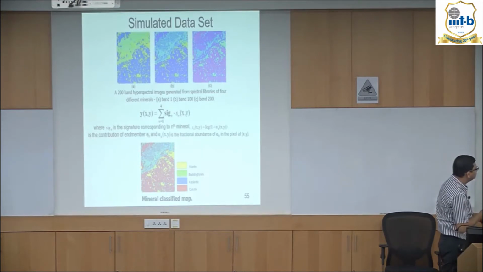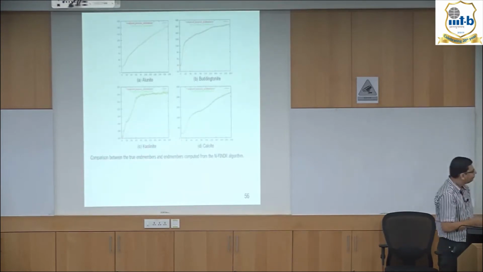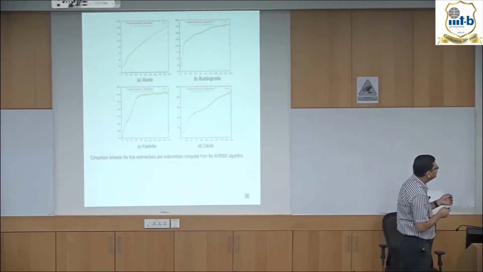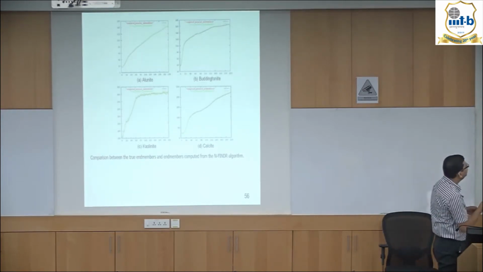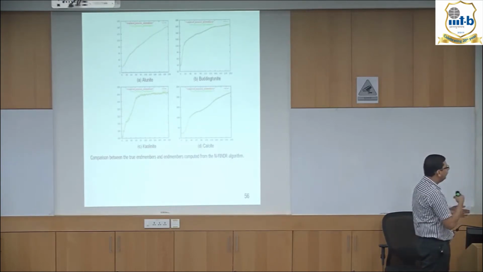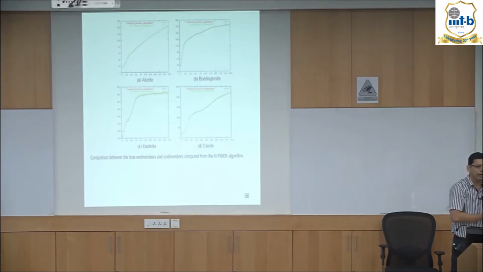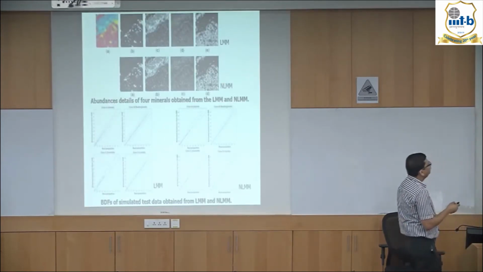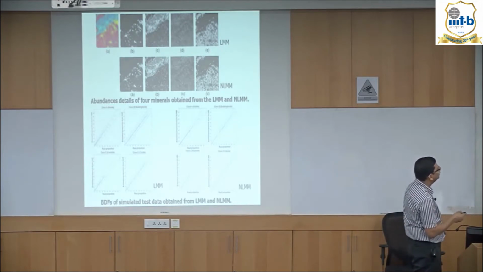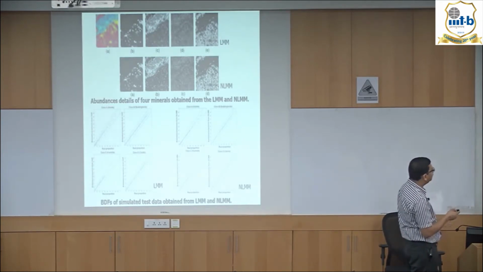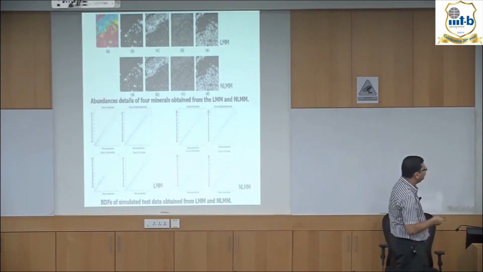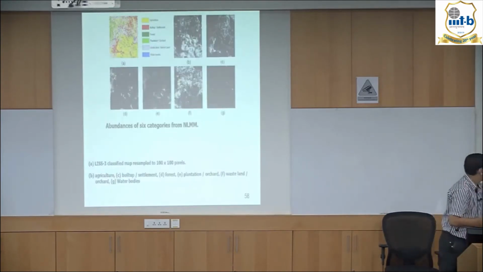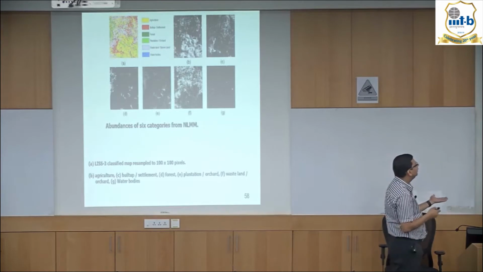First, we classified the image into four minerals using their respective values. Then we checked whether our algorithm actually extracts the same reflectance of the four minerals as given by JPL. So we plotted both and they fell on the same line. It confirmed that the reflectance values we are assuming to be true are correct. Then we classified the image using the linear mixture model and the non-linear mixture model. The evidence was clear: the output from the non-linear mixture model was better compared to the linear mixture model. We compared them using various bidirectional plots, and then we implemented the algorithm on the real world data set.